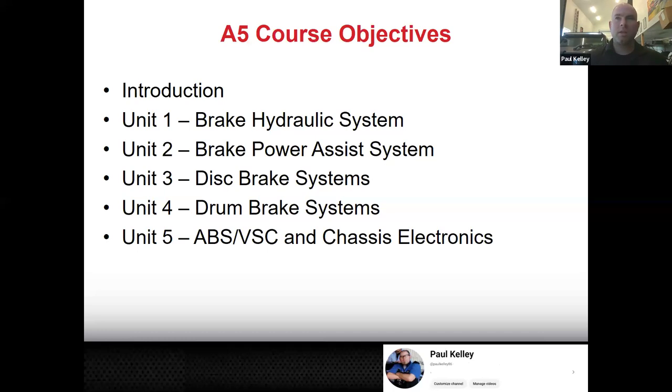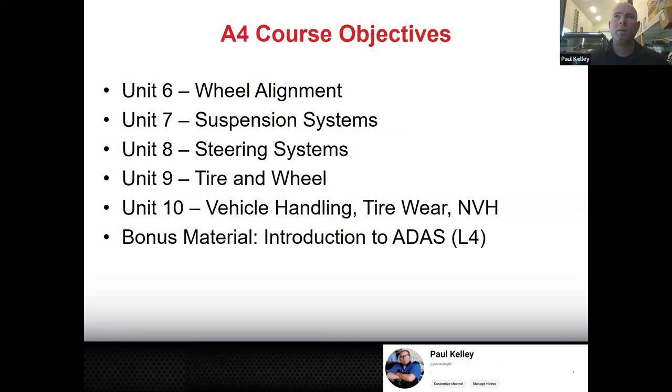And then as you can see, unit five being ABS, VSC, which is vehicle stability control, chassis electronics. That's kind of more what I was saying. Anything related to electronics in the brake system, that will be covered in unit five. And then we're not done, because we got six is wheel alignment. Seven is suspension.